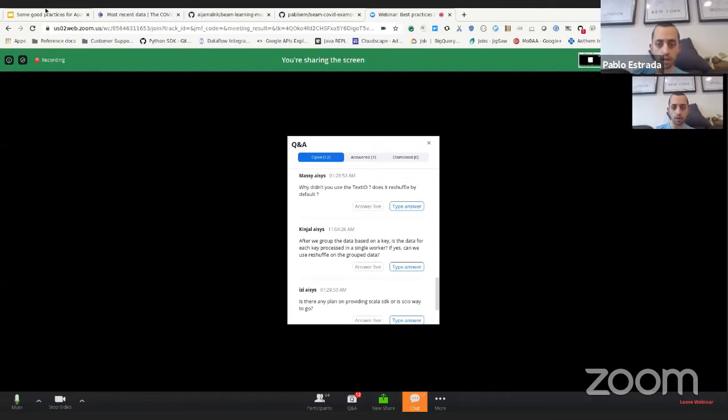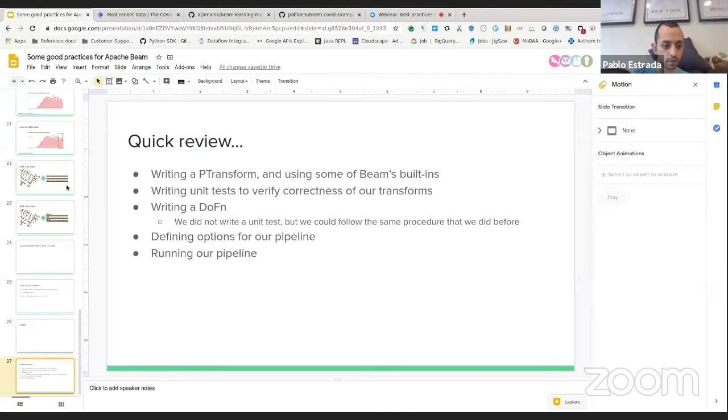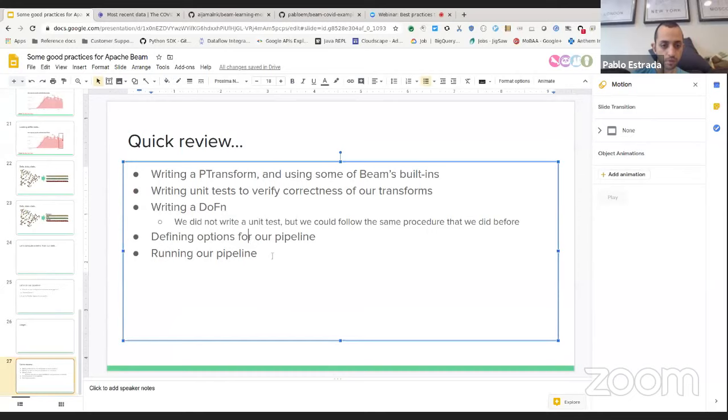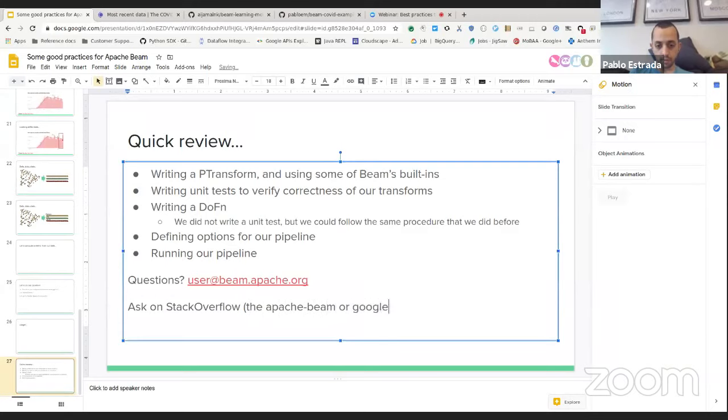I haven't used KafkaIO, but if you have very specific questions about how to use a certain IO for Beam, please email the Beam user list, user@beam.apache.org, or ask on Stack Overflow with the Apache Beam or Google Cloud Dataflow tag.